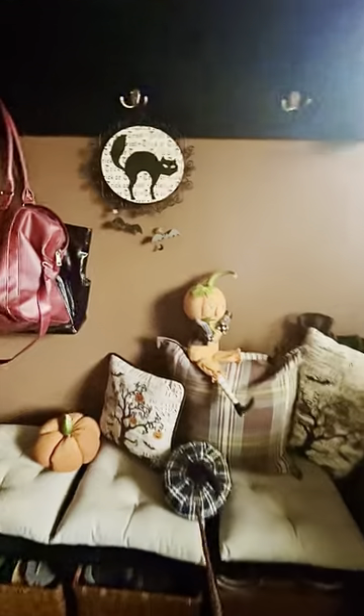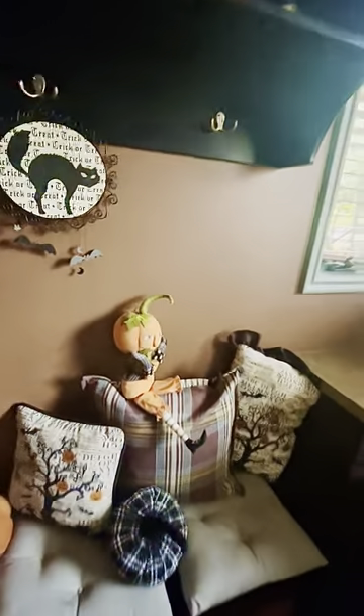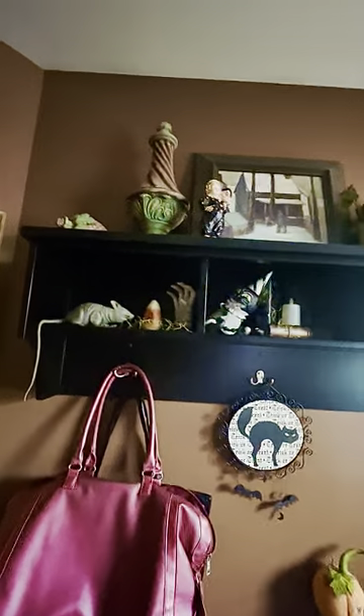We'll kind of go in the laundry room — there's just a little bit in there too that's kind of cute. Like last year I got a couple little pillows and kind of did a black and white theme with some orange, because there are some earthy oranges in here that I thought would look really well.